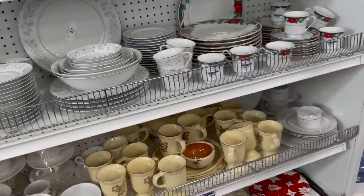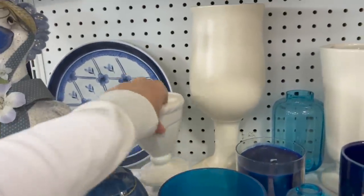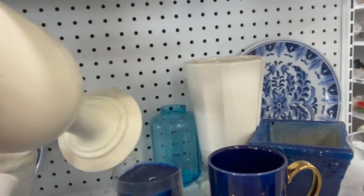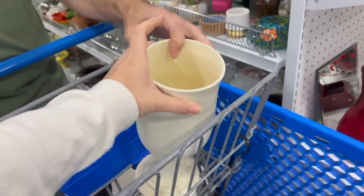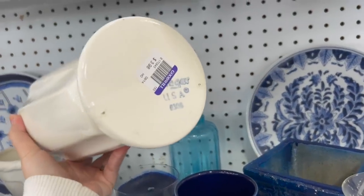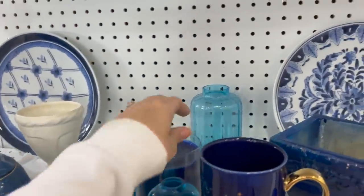That's where we found that little teacup last week. And here's their blue area. Oh, that's cute — Hull pottery. Oh, is this Hull as well? I'm going to put him with his other. Oh look — Royal Haeger, $4.98. I'll look it up — I'm going to do an image search of this. It's not the fanciest piece. And this is Haeger as well. Killing it at the Goodwill!